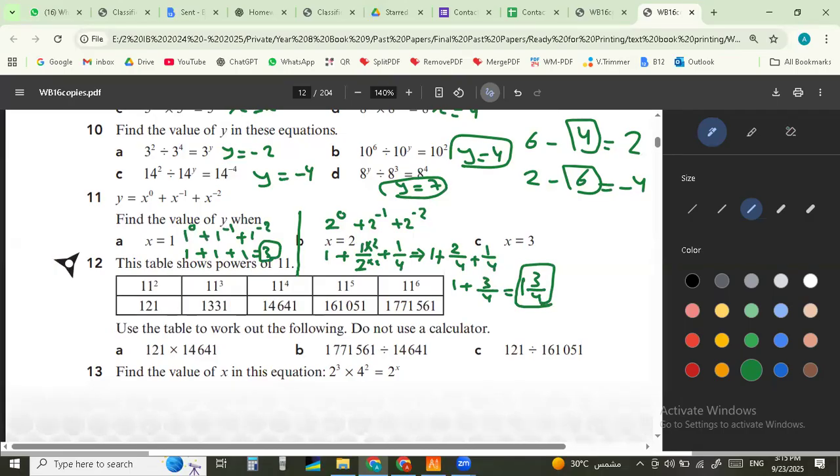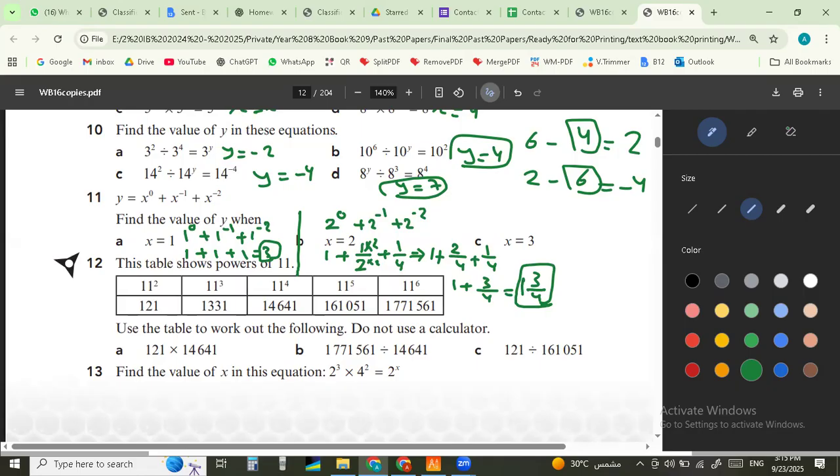That's it. Again, we just wrote 2 to the power of 0 plus 2 to the power of -1 plus 2 to the power of -2. 2 to the power of 0 is the 1. 2 to the power of -1, it's the same as 2 to the power of 1, which is 2, but it's 1 over 2 plus 2 to the power of -2, the same as 2 to the power of 2, which is 4, but it's negative, so it's going to be 1 over 4. Just only add the fractions. You need to know how to add unlike fractions. Make the denominators the same. We found out that it's 3 over 4, so it's 1 and 3 over 4.